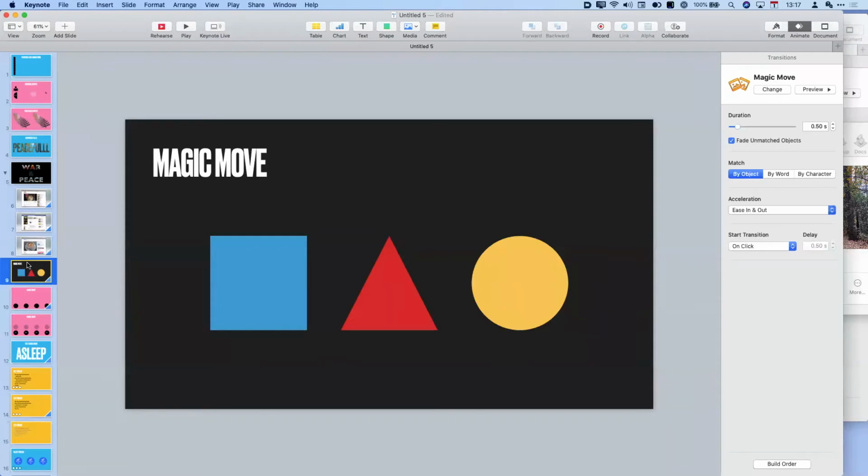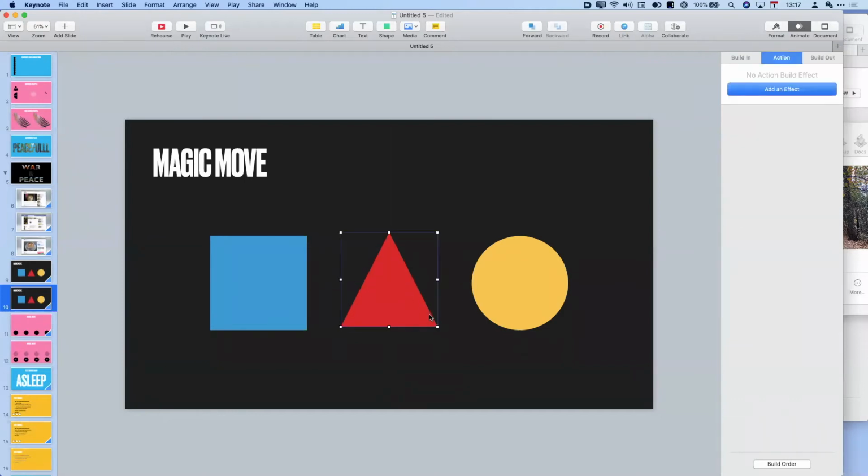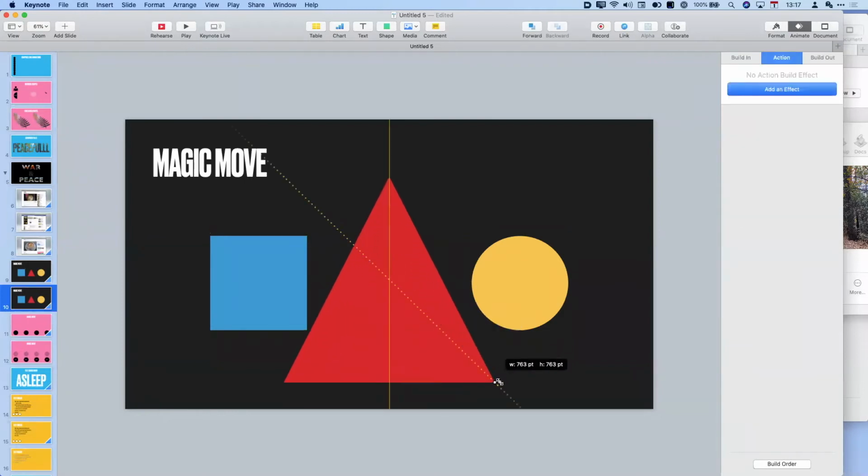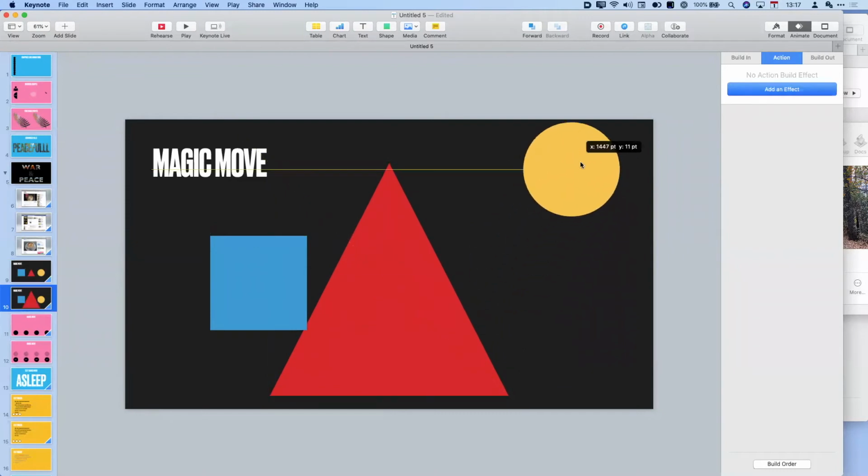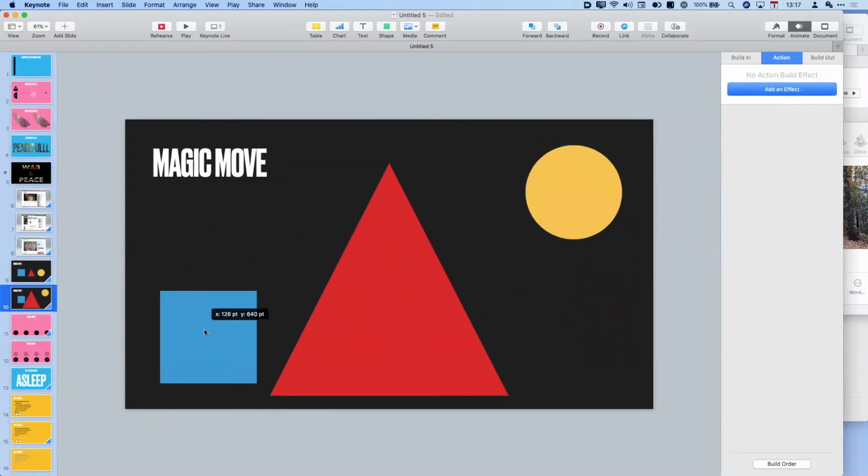The next transition is an unusual one because this also affects the objects on the slide, and this is called magic move. A magic move is very useful because it's a bit like keyframe animation. If I want to have objects move around the screen, I'll start with this very simple one. Basically, you have 2 slides. I'm going to select the slide on the left and I'm going to duplicate it. And what I do on the second slide is I move the objects around. So I'm going to resize this guy. I'm going to move this up to here. I'm going to move this down to here, and I'm going to make this a bit smaller.